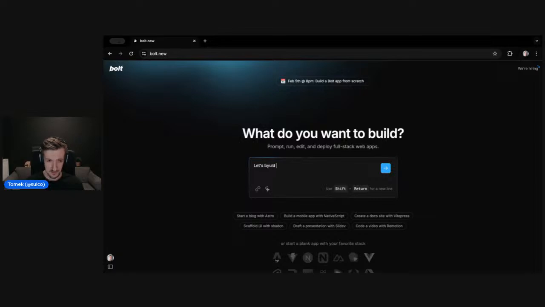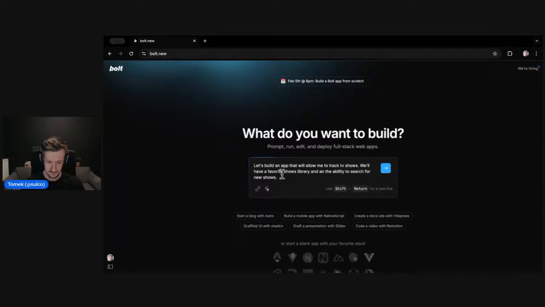Let's build an app that will allow me to track TV shows. Actually, let me just copy a part of this prompt so I don't make too many typos. But basically, I want to have a shows library and the ability to find new shows, so I don't have to enter them by hand, find nice cover images and things like that.